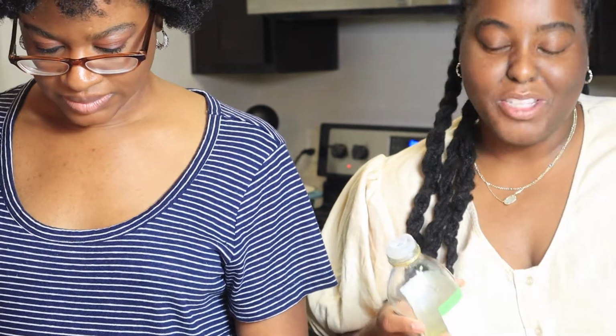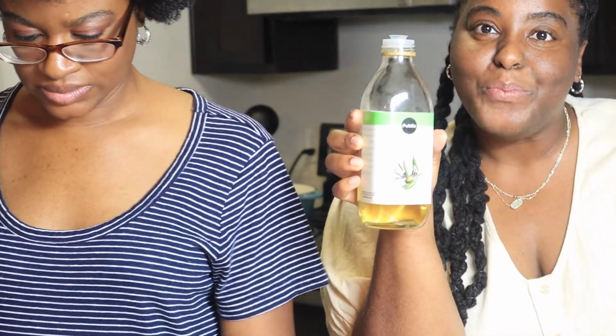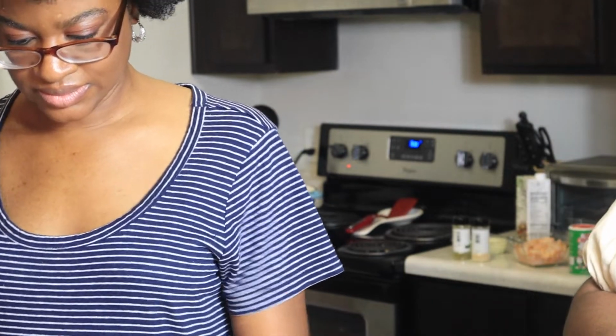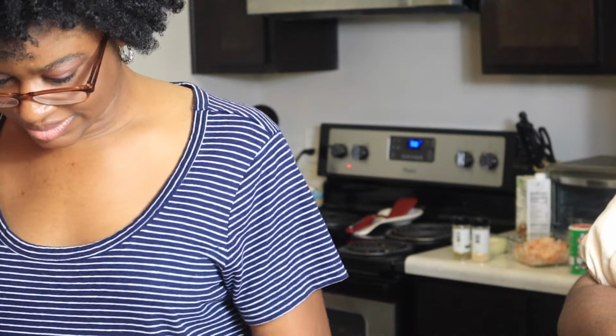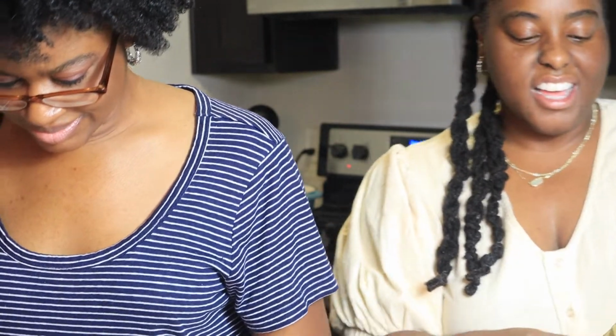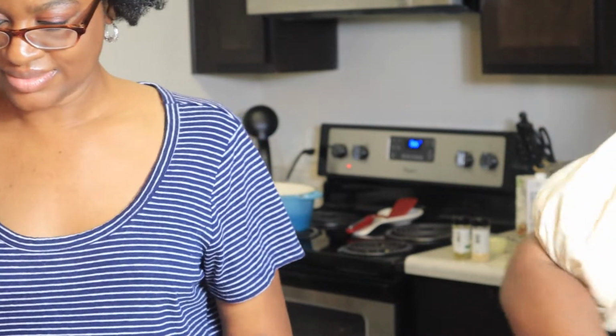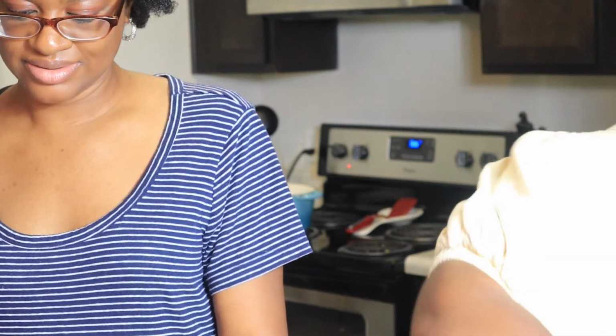Our Southern grandmother taught us you put some oil inside of your cornbread mix, because again, I was trying to be healthy, but we're not being healthy anymore, so we got to make this good, right? And buttery and rich.